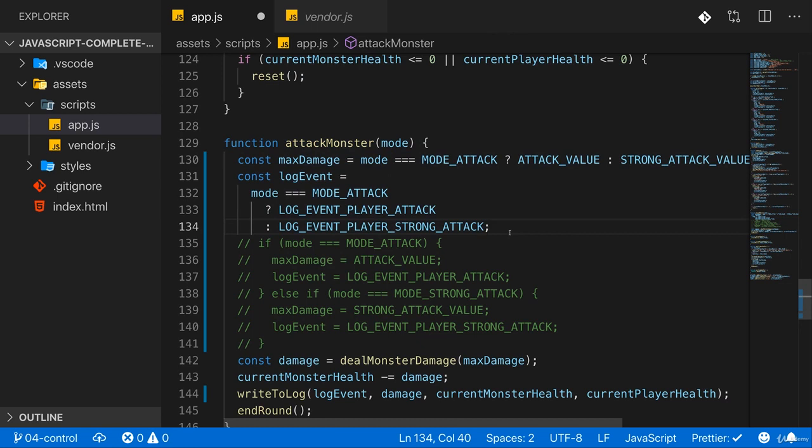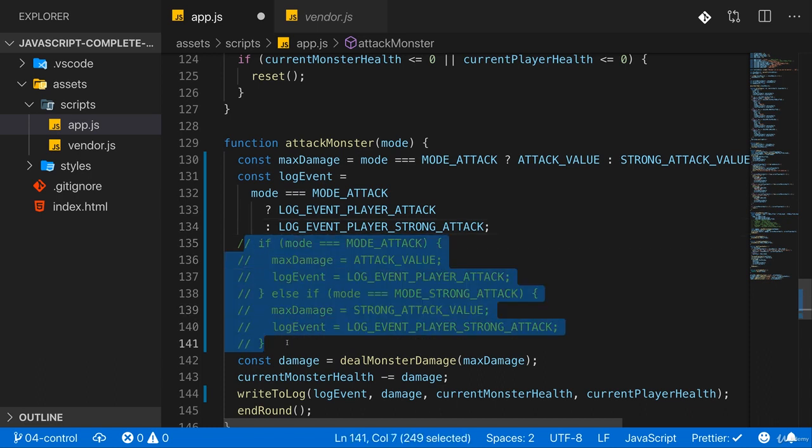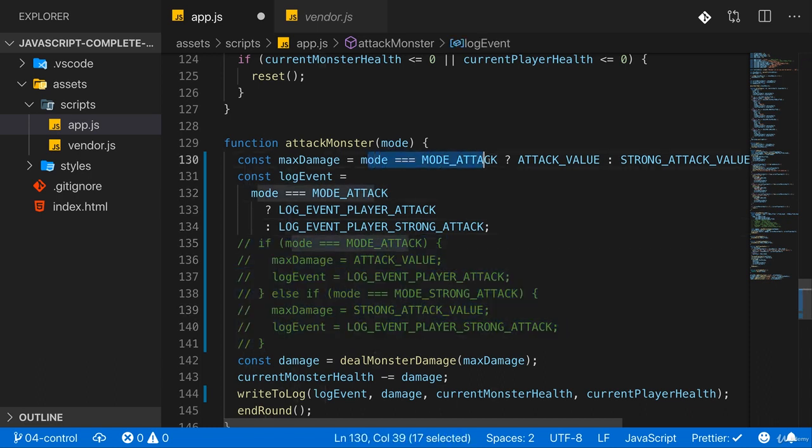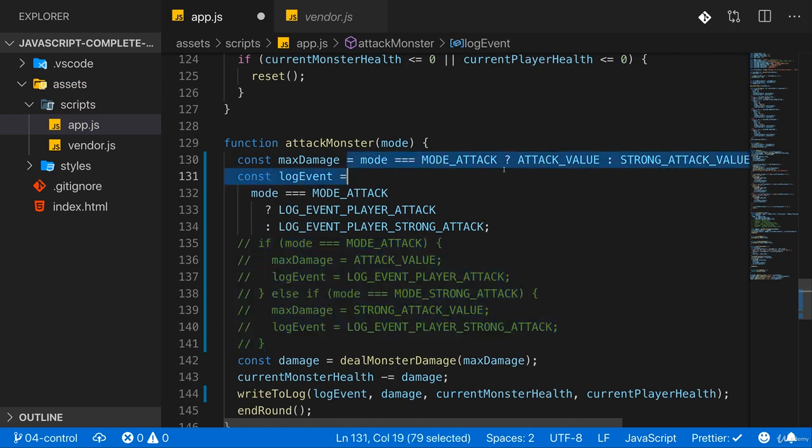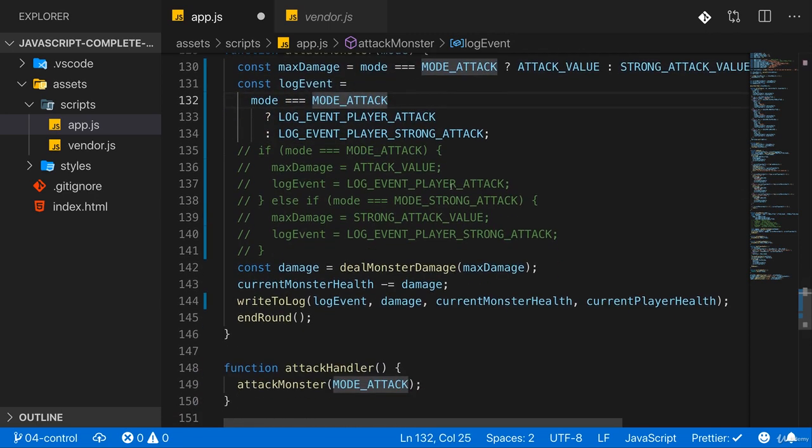And as I mentioned, this is now not strictly better than using the if statement. Absolutely do use the if statement, especially if you had more complex conditions here and more complex values where you maybe also run some calculation first of all. So where you then all of a sudden have very long lines of code, then you might actually prefer having an if statement where this is more structured and readable. If you have relatively short conditions and value assignments as we have it here, however, then using the ternary expression is a fine alternative that can save you some extra code.